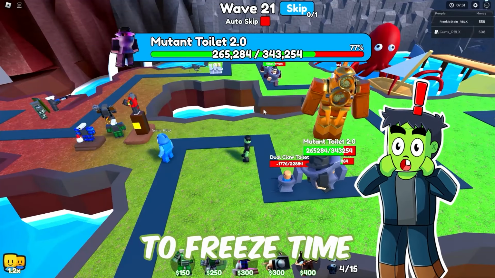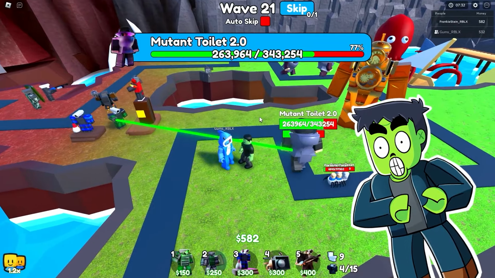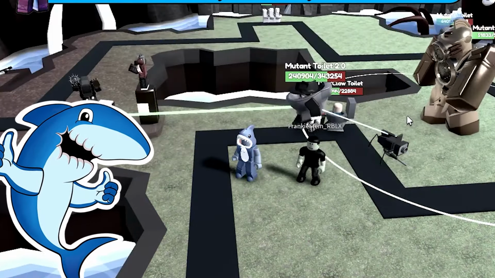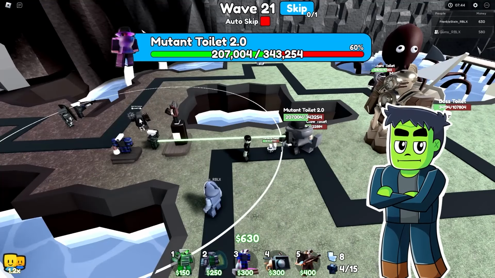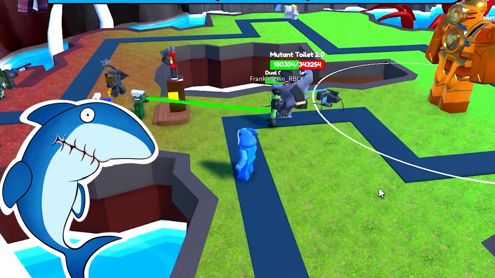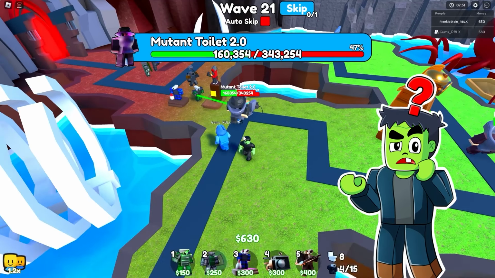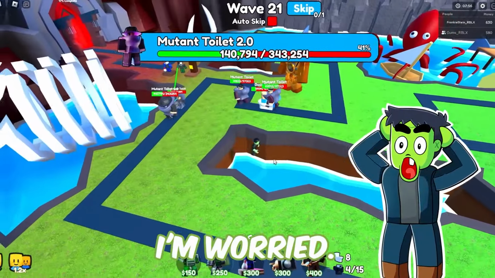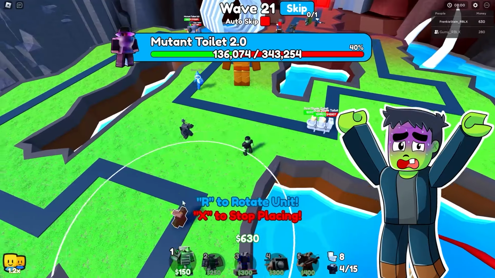You might need to freeze time in a second with this mutant toilet. We're about to find out how much damage we're doing to it. Yep, it's time. Let's freeze it. Go, go, go. That was a little too soon. He's just out of the radius of your mace when you froze it. It's fine. At least we did a lot of damage there. I don't know. I could have done a lot more damage with the mace. Don't worry. Don't worry. I'm worried. Have faith. I don't know.